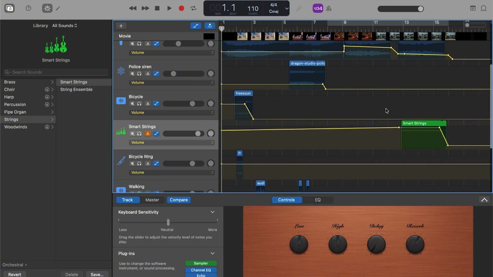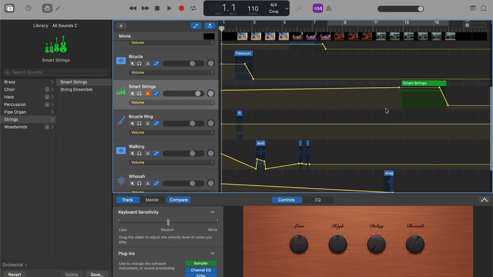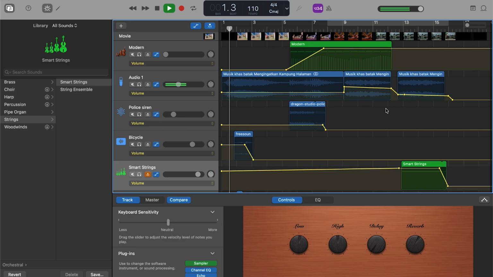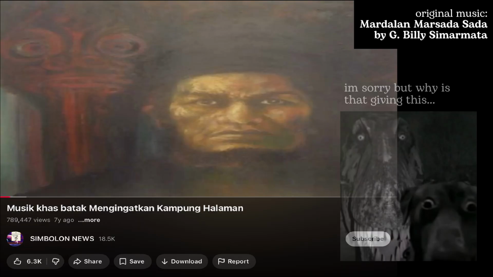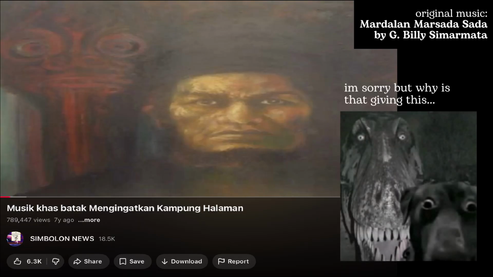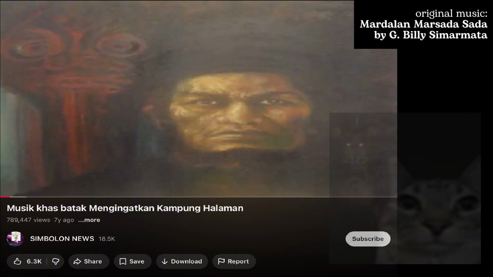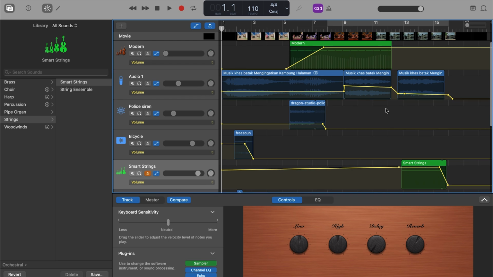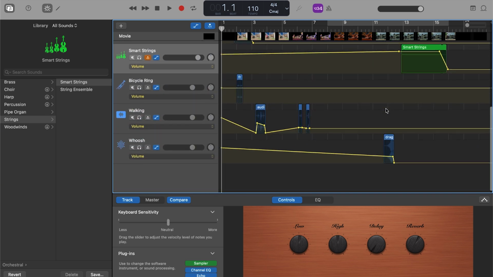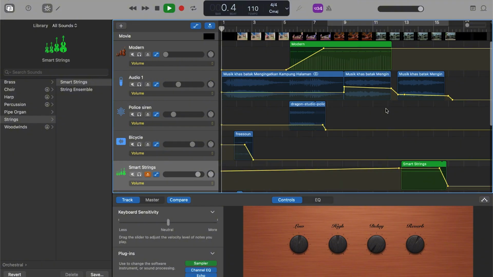One of the last things that I had to do was to make the music and the sound effects for the animation itself. I made it all in GarageBand. For the main music, I used a traditional Batak song that I got off YouTube. There's this part in the song where it sounded like crying or sobbing, but in a pretty horrific and creepy way, and I really wanted to use that part in the soundtrack, and I think it sounds really cool.